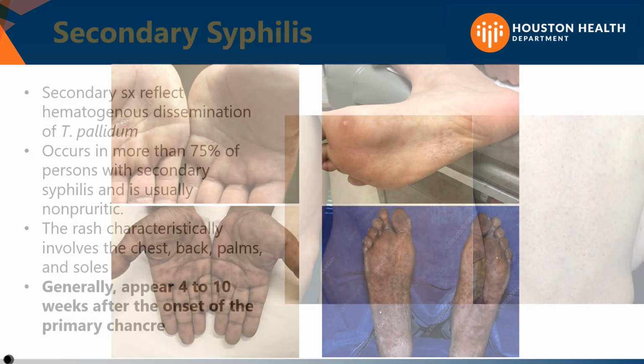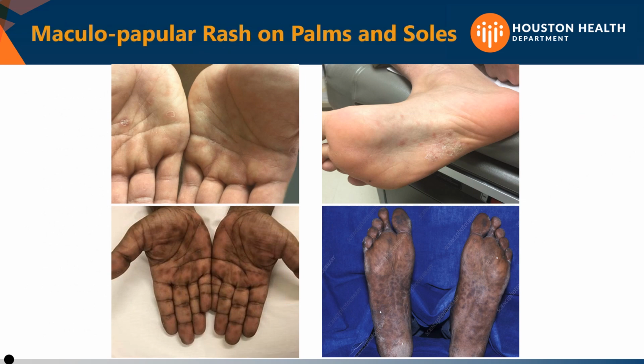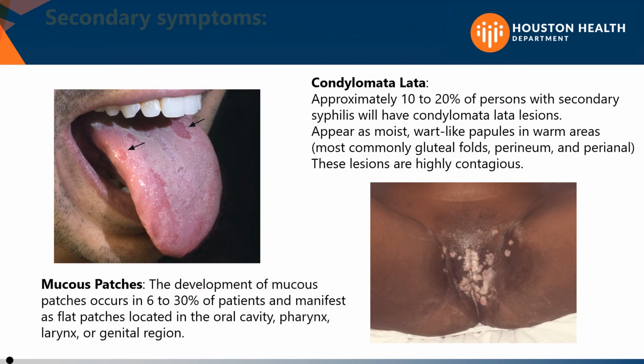I wanted to make the distinction too about how that rash is going to look in different skin complexions. For example, in light skin complexions, it's going to appear more reddish or erythematous. It could also be peeling off or squamous, and it's non-pruritic once again. See the difference in darker skin complexions. For example, this rash is going to look more like dark spots, and patients may not realize they're having a rash, for example. It's very important to distinguish according to the skin complexion.